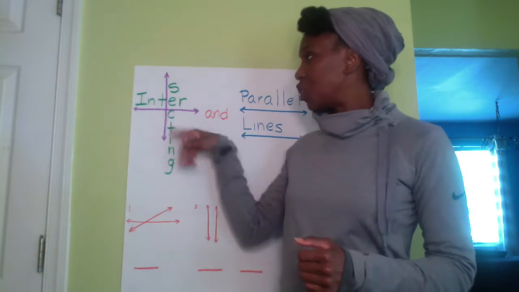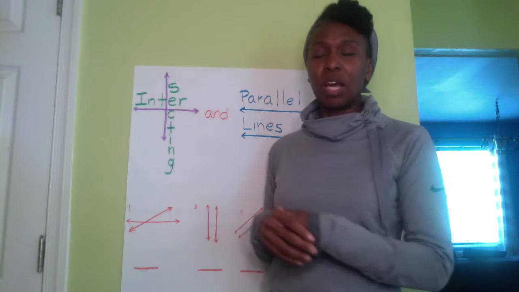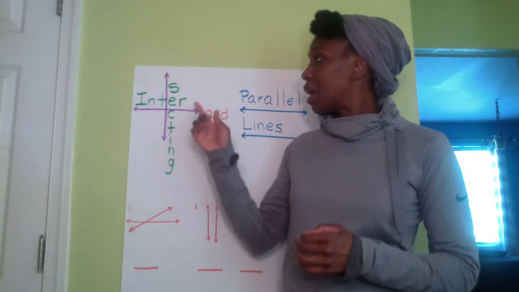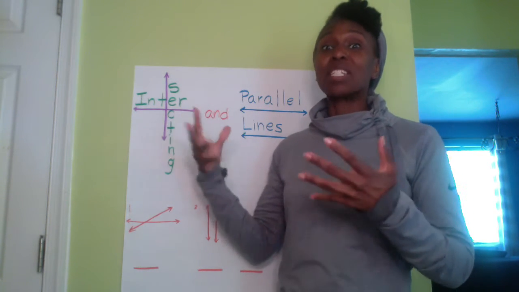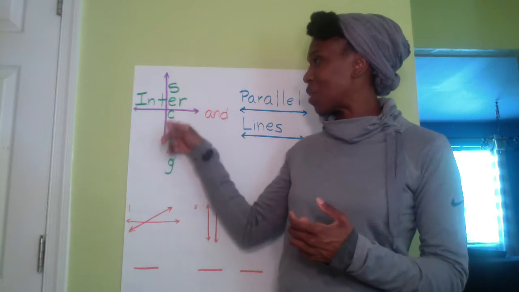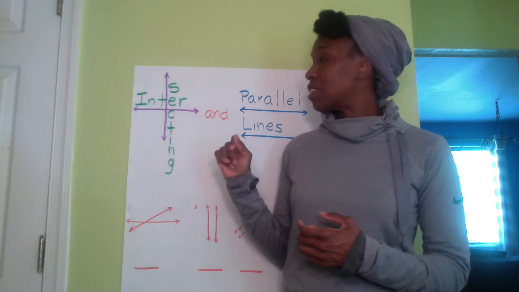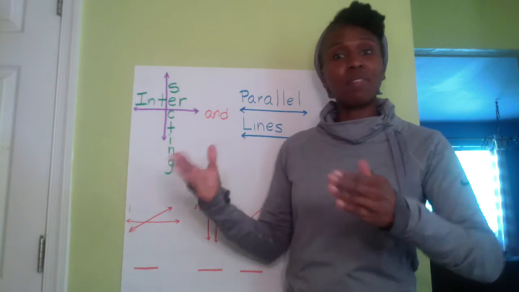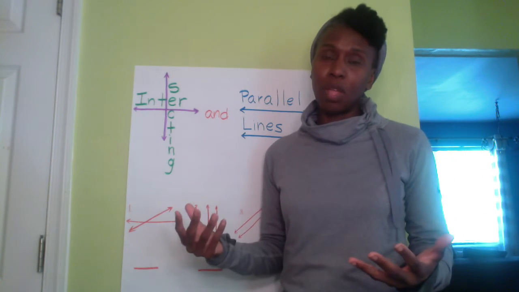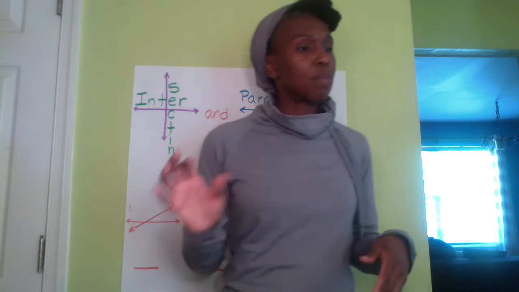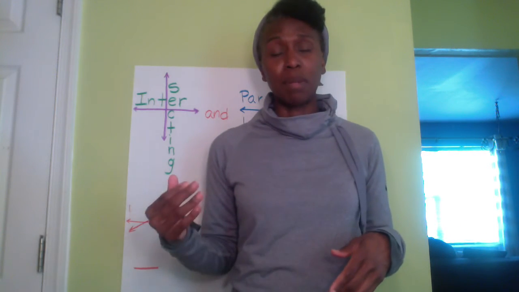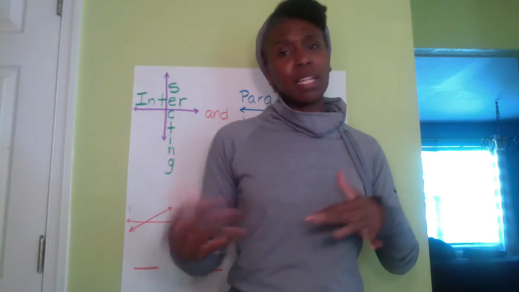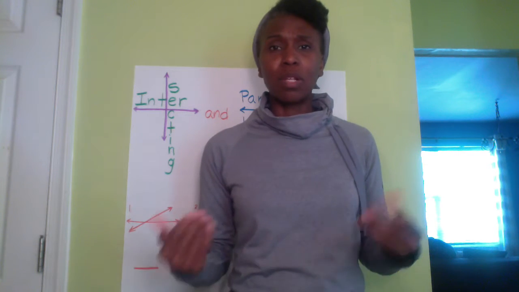The other type of line is called intersecting lines. Intersecting lines, they continue moving continuously in a particular direction, but these two lines are going to end up touching one another. And that's why I have them right here in this way. They can intersect in lots of different ways, but intersecting, they just touch some way, somehow. In your book, they've given you some lines where they've labeled them with some letters, and they've shown you, again, different examples of parallel and intersecting lines.